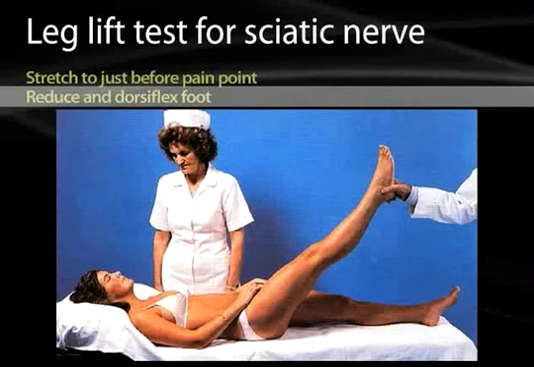dorsiflex the foot passively. This will stretch the sciatic nerve, and if it is indeed a sciatic nerve issue, you will have the reproduction of the pain sign. If it's a hamstring issue, since the dorsiflexion should not increase the stretch of the hamstring muscles at all, you can then differentiate between those two.